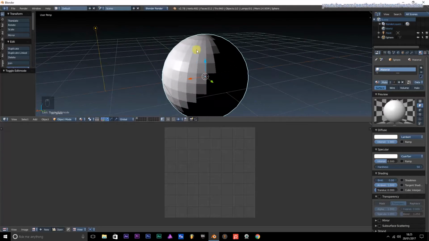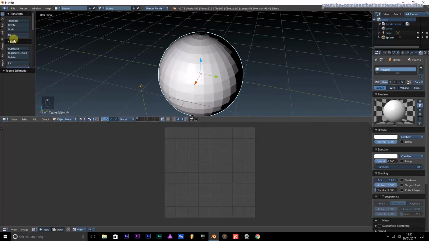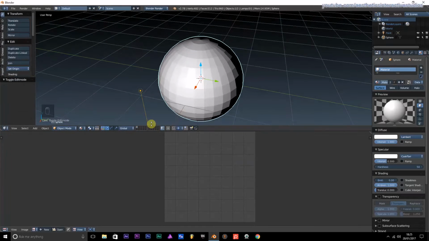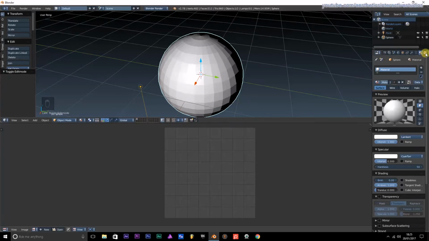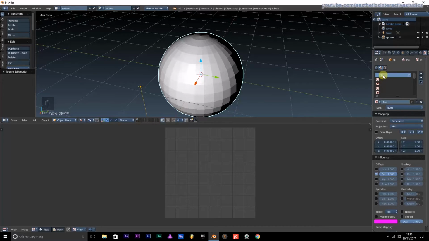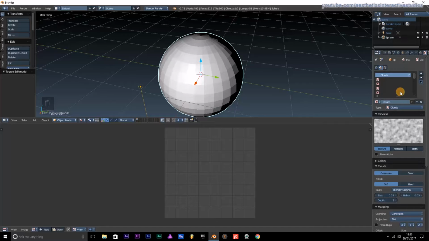It's still got that boxy look to it, but we're going to leave it like that for the moment so I can show you. And what the hell happened to my box up here? I think it's because I dragged that up. Yes, it was. Okay, we're going to go here where is your texture tab. Already it's got a texture called text, but it has nothing set. So we're going to name this clouds, because we're going to use the basic preset clouds like here, and we're going to put that on.